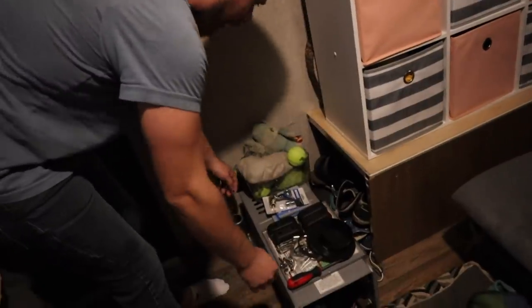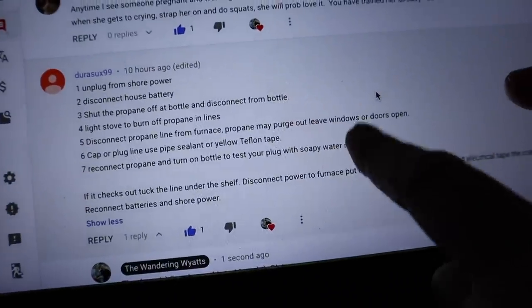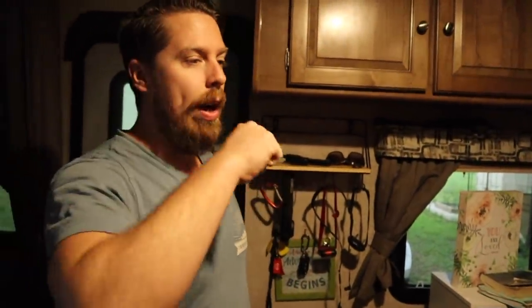Yep. Well, we got some good comments. This one is more complex, but it's not that complex. My issue with it is actually trying to find the disconnect for the power towards it. Someone else pointed this out too: there's no breaker for the furnace by itself because it's not a full 120 volt. It actually is stepped down. I believe they said it was 12 or something like that. So really, I have to find the fuse for it.